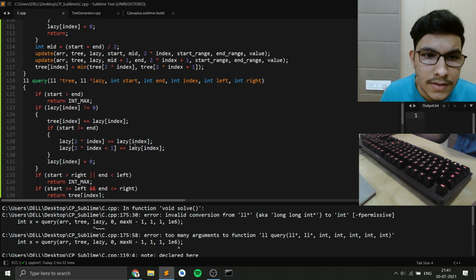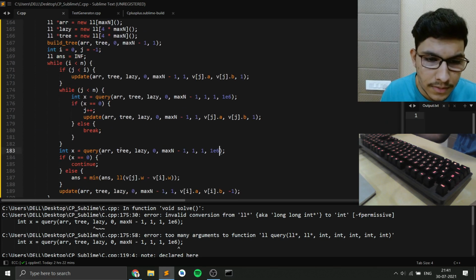Query lazy tree. Okay, we don't need ARR in query, right?